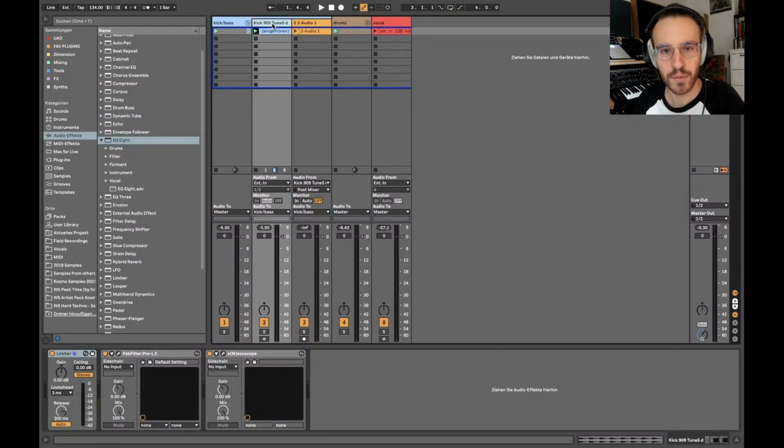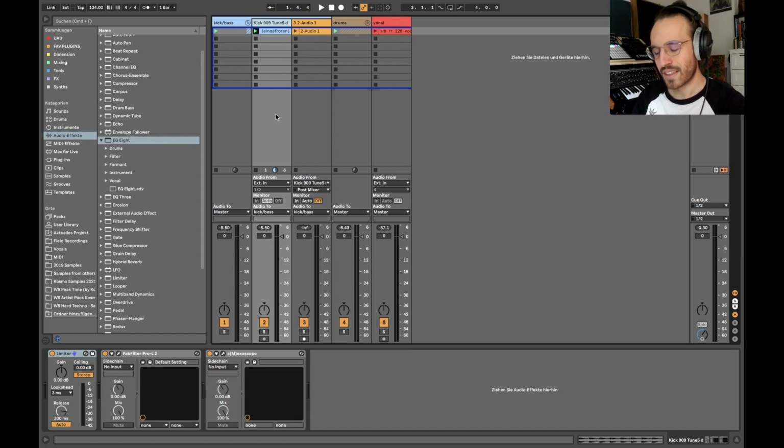So the first thing we want to talk about is limiters, because limiters are somehow like compressors, but also different. So let's make a little recap. How do compressors work? We have a threshold, and everything above the threshold, like a threshold of minus 10 dB, will be lowered in volume depending on the ratio and also the attack, right?